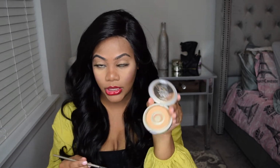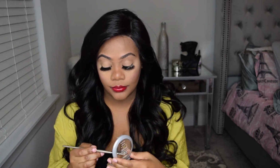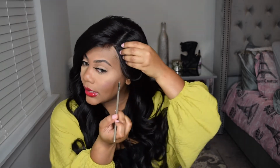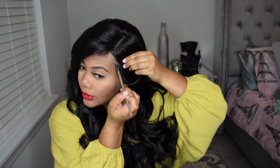So the lace is very light, as y'all can see, like darker. So I'm just gonna take my face powder and run it across the lace to make it blend in a little bit better.